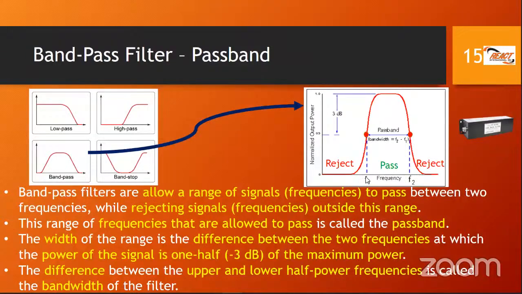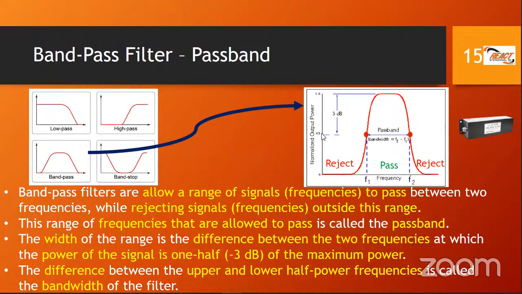Now, notice that the point at which frequency 1 is and the point at which frequency 2 is, is where the filter starts to reject half of the signal. So if it's rejecting half of the signal all here, or less than half, and then all of a sudden you reach about half, it starts to allow. The point at which it starts to allow and the point at which it starts to drop off to about half, that's the range that we are referring to, or those are the frequencies.